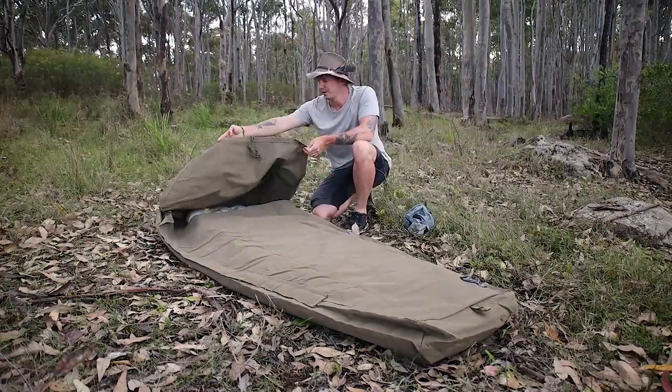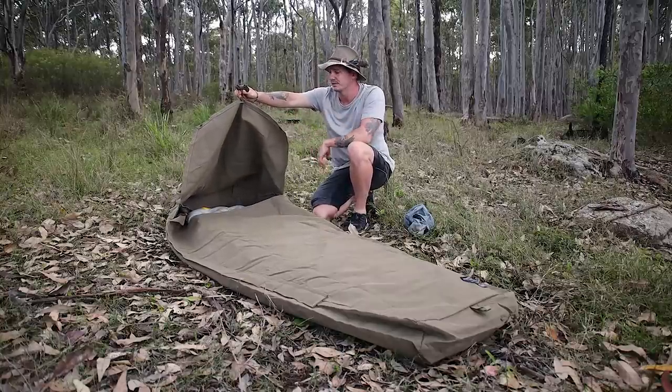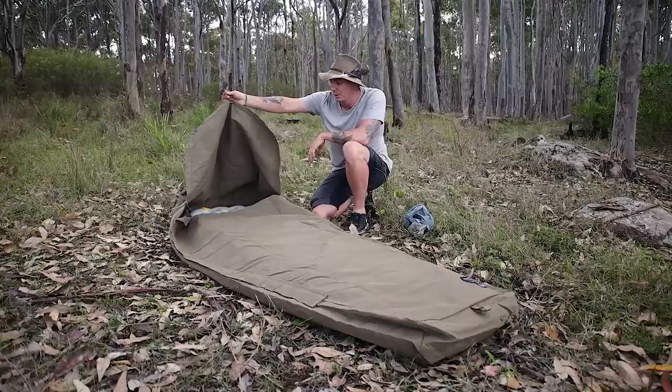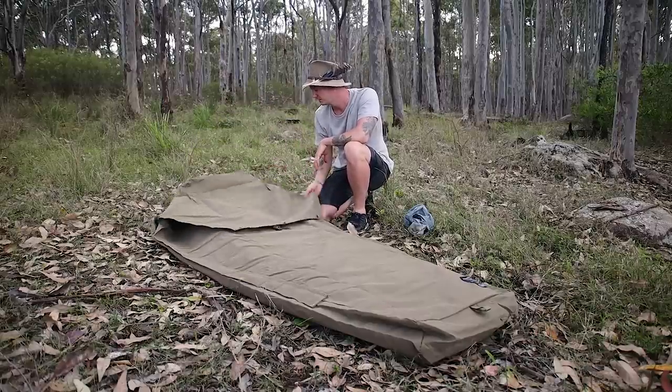It's also got these three grommets at the front, so you can tie that up to a tree or to a stick or something. And that way you can keep the flap off your face, and you get a nice view to wake up to. Or if it's raining, you just pop that down, and it'll keep you nice and protected.